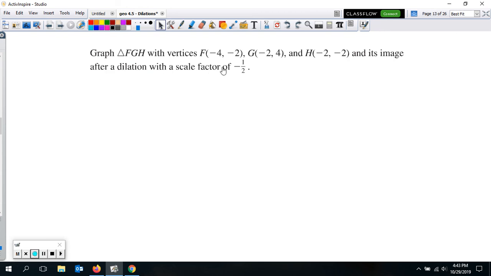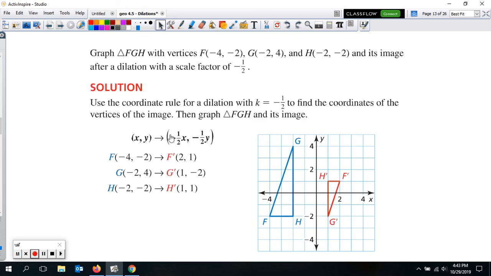On this next one, it's a -1/2. So for our rule, we want to multiply this times x and y. So it's -1/2 times x, -1/2 times y. That's the coordinate rule. But again, since 1's on the top, you can put the x and the y on the top and say it's going to be negative x over 2. So you're going to divide by 2, but make it negative, y over 2, and so on. So it's like this one right here. You plug that in, -4. You're going to change its sign and divide it by 2. That's going to be just +2 for that one.